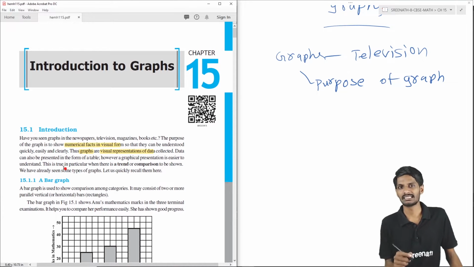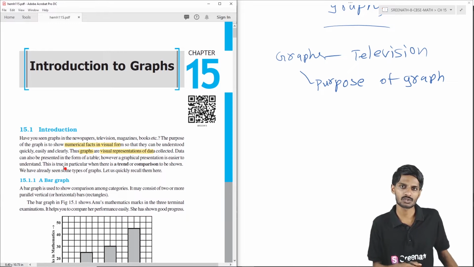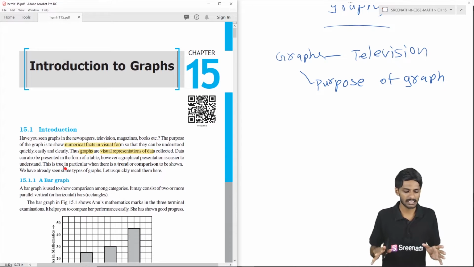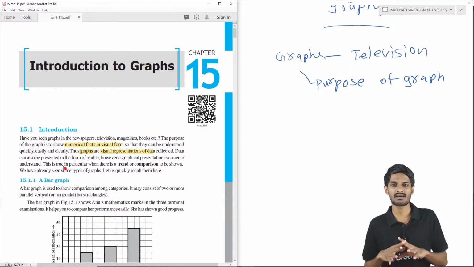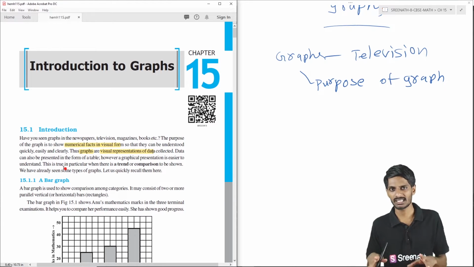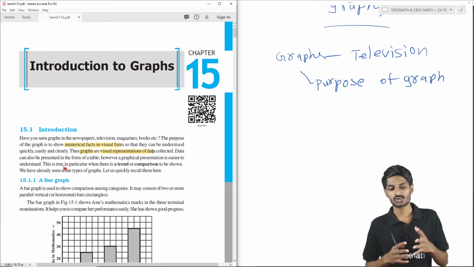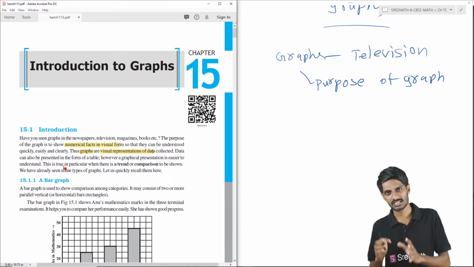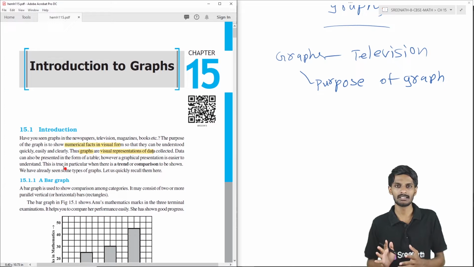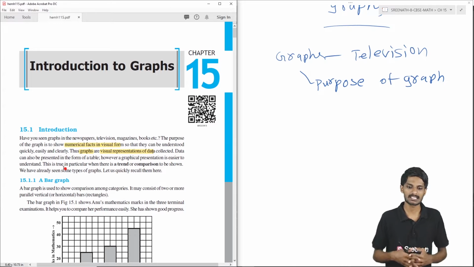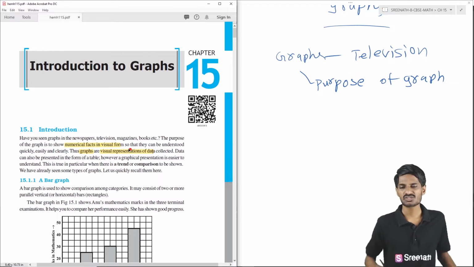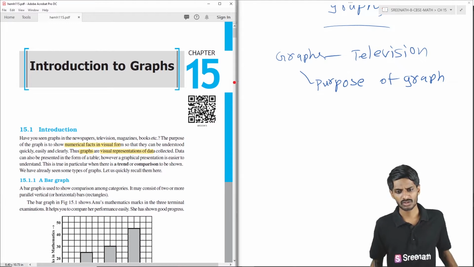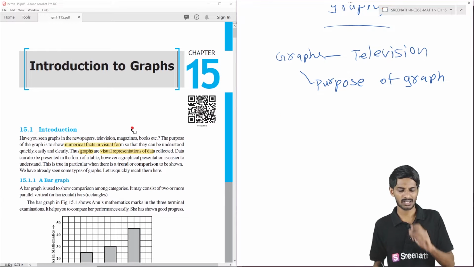The data can be written in table form also. Compared to paragraph data, table data is somewhat easier to remember and understand. But data in a graph, being a visual representation, is easier to access, easier to compare, and easier to understand quickly and clearly, students. That is the basic introduction to the graph, students.